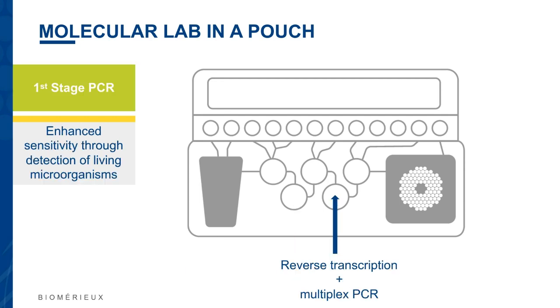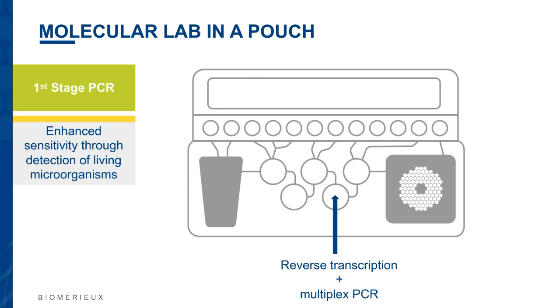Okay, so the assay works with mRNAs and DNAs. Meaning that we are also running and detecting the mRNA that is related to the live mycoplasma, and we know that the mRNA is highly expressed in mycoplasma, depending on the strains, thousands of copies of this. And we perform the reverse transcription, and then we perform the first multiplex PCR.